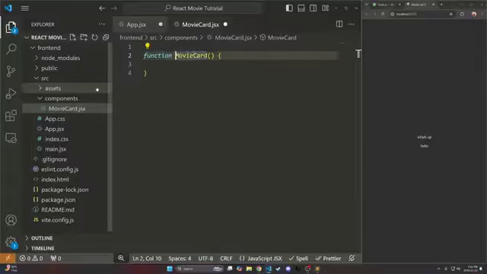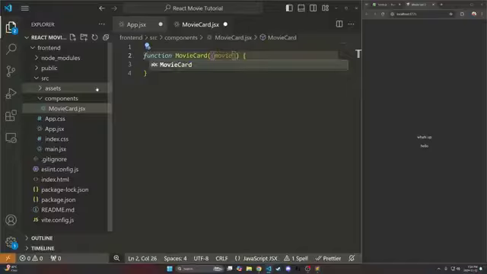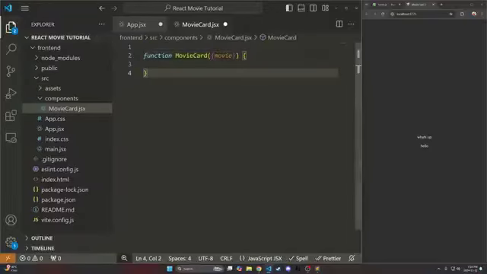So what I'm going to do is accept a prop here in my movie card, which is information about the movie. Now we'll assume that this is going to be an object, and this object might contain fields like the release date or the title or the image. We don't quite yet know because we haven't gone that far in the project, but we want to think, what information do I need to accept dynamically in this component? In this case, we need to know information about the movie, so we'll just assume that's going to come in an object.